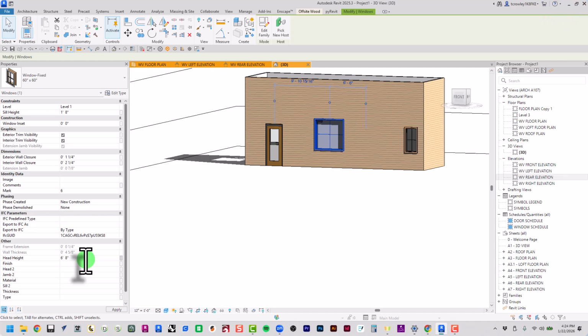If I want to go with the traditional route, the reason why we keep these header heights at the same level is because it makes it a little bit quicker in construction to knock out the posts that support these headers, especially in wood framing, not necessarily cold form steel kind of framing.